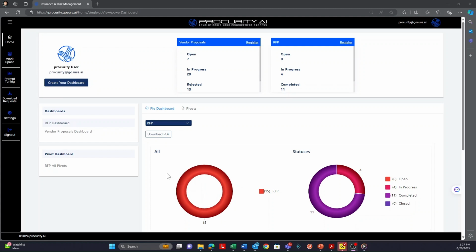Here on the dashboard, you have a quick snapshot of your work. This bird's eye view allows you to monitor the current state of various vendor proposals at a glance. You can customize this dashboard to display the information most relevant to you, ensuring you always have the pertinent data in view. Along the left edge, you have access to your home screen, workspace, and settings. Along the top, you have cards that quickly bring the solicitation of interest into view. And in the main section, you have access to customizable reports.